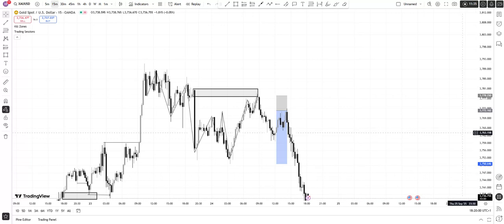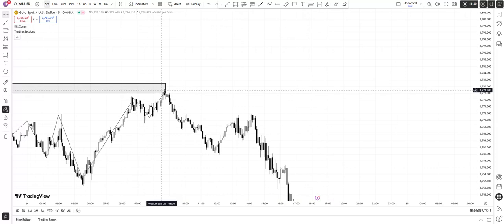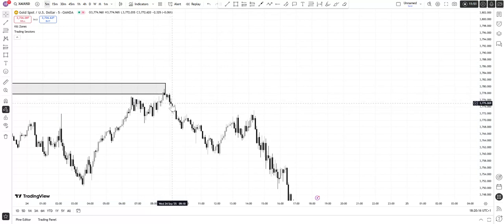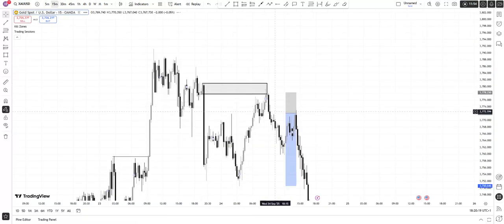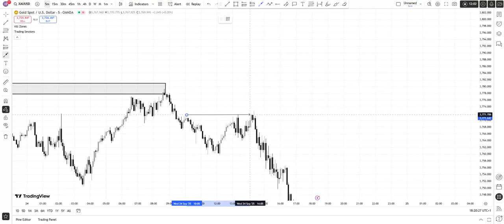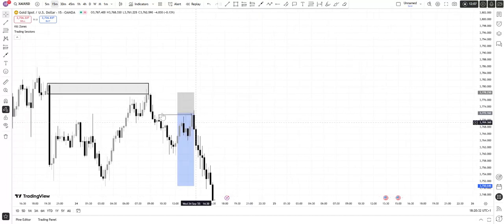And then what did the market do? It mitigated it. And then for me to enter, I had to go to the 5 minutes, because since this was the leg that mitigated it, obviously the market will pull back to mitigate it in order to continue its move to the downside. So there wasn't really any clear entry here. So I just came to look for the liquidity that I can use in my entry, which was this. It was the liquidity I spotted. And then my entry was the entire candle, this entire engulfing candle, because this was the start of the whole move. Yeah, this was it.